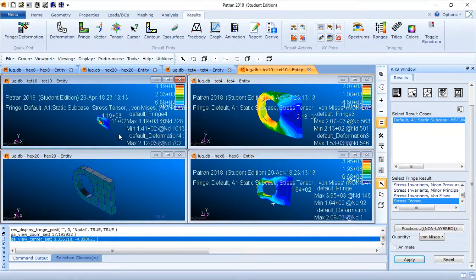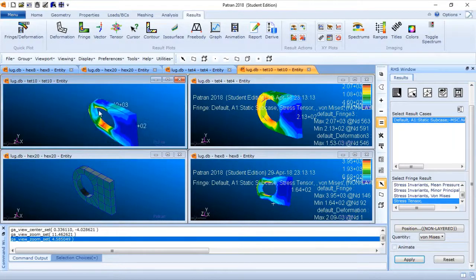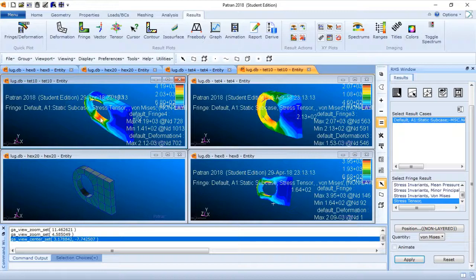And here in TET10, the lowest one is 680 and the highest one is 4,190. Remember, these ones are both made on TET, but this one has TET4 and this one's TET10. And as you can see, there's still quite a difference.